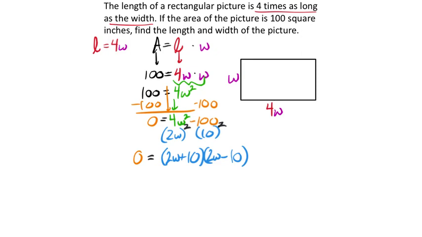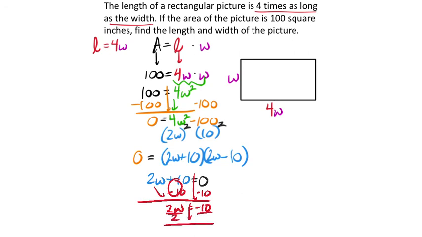So I've got to take the 2W plus 10. Perhaps this is more work than you'd want to ever show, but I'm going to show it. If I could just make that equal to 0, then that would make the full equation true. So I'm going to subtract 10 from both sides. Drop my 2W, we zeroed out the 10s. 2W equals negative 10.